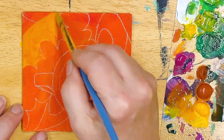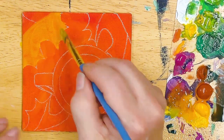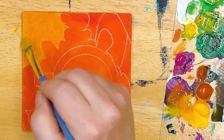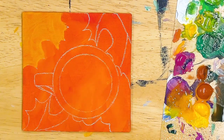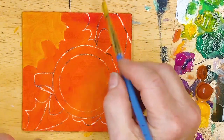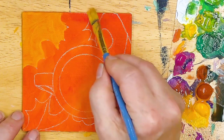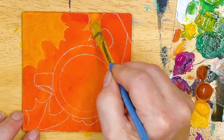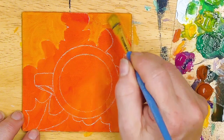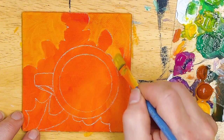But what I'm going to do, I'm not making this paint super, super opaque. I'm letting it be a little transparent. This is acrylic gouache. It's Turner Acrylic Gouache. It has the acrylic polymer in it to make it permanent. It doesn't lift up. It doesn't re-wet. You can work with it a little bit while it's still in its wet stage or slightly damp stage.